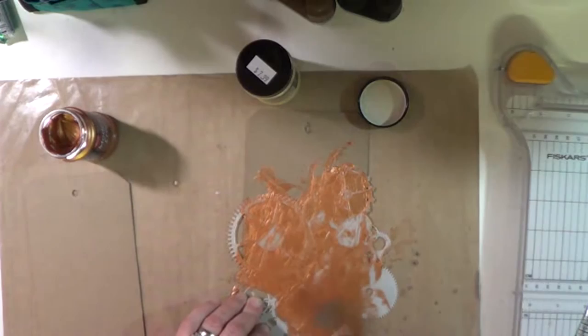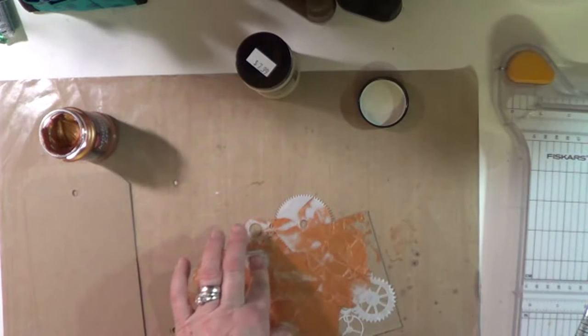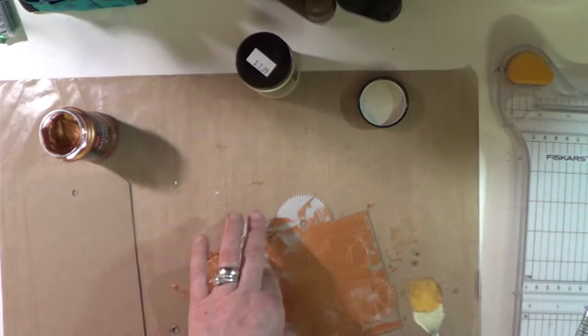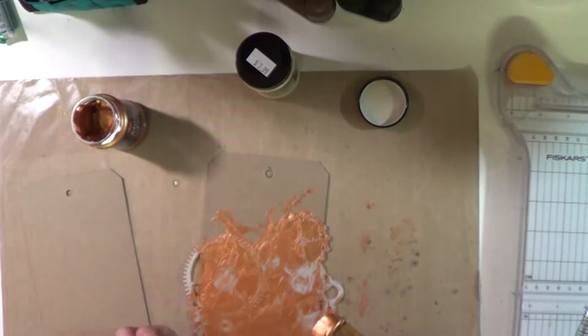All right, so I am going to switch my hands, because I have to turn this around, and now I'm going to put my thumb in here and my other finger in here, just to hold my stencil. You see how easy it is to lift up? It really doesn't take a lot. All right, I say that's pretty much done, but you can go as thick or as thin as you would like to have it.